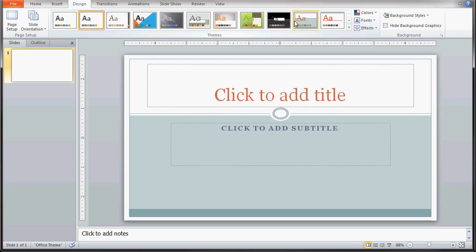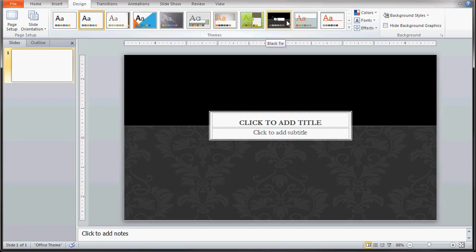It's going to be way too bright, and there's certain things that you're not going to be able to see from that distance. So having a dark background actually looks better in that type of an environment. So you want to choose a background that would be dark and not light.